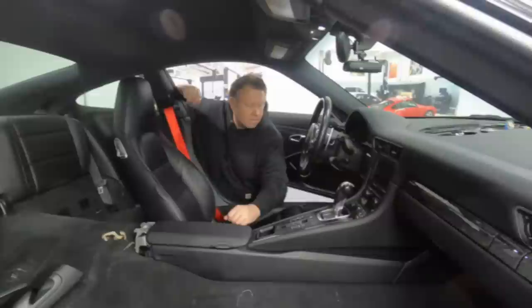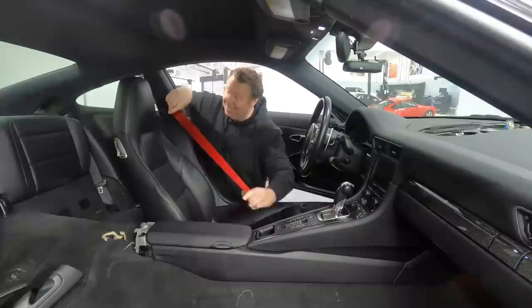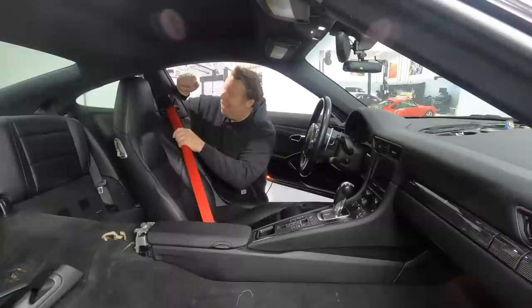Well, welcome to the inside of my 991. As you can see, the driver's side has been installed. Let's just jump straight to it and look at how good these seatbelts look. They work just as the black ones worked, of course. I think they look really tight against the interior.